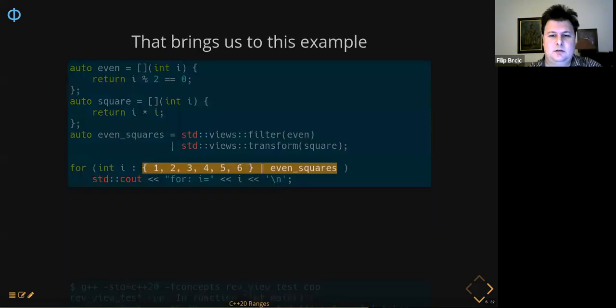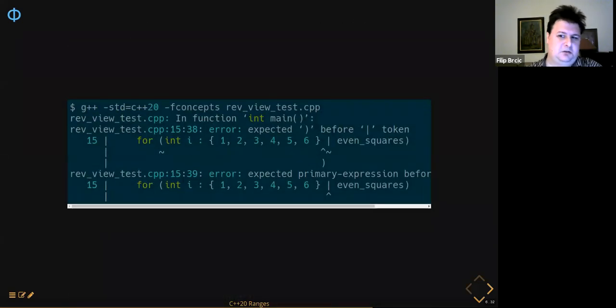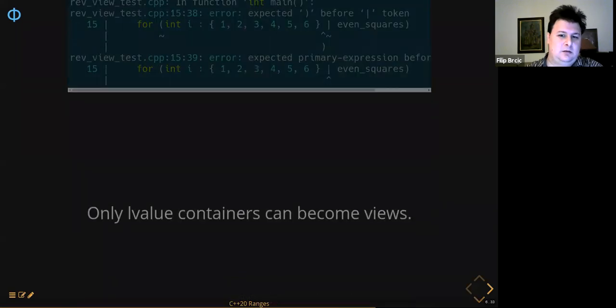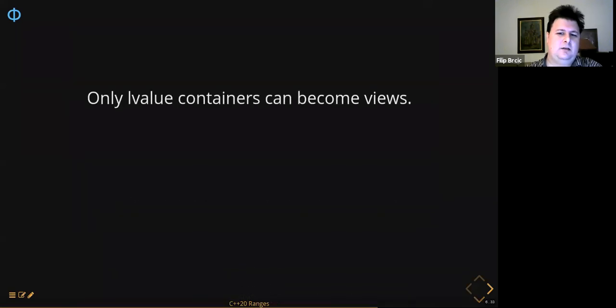This is not the best error there is, but only L values can become views because they can have the address and be stored as a pointer or perhaps a reference in some implementations.